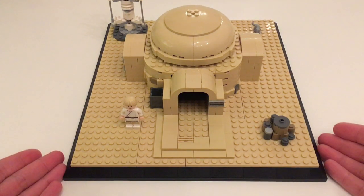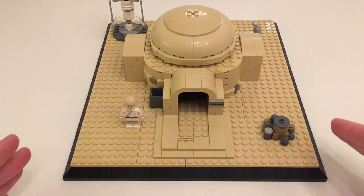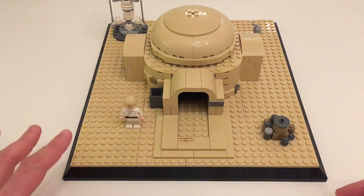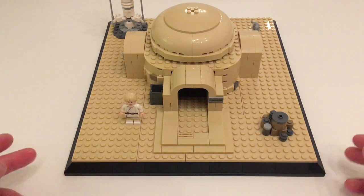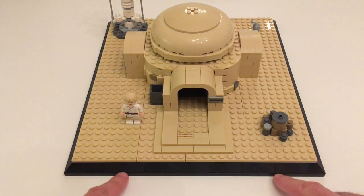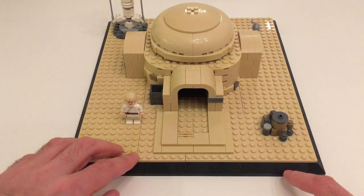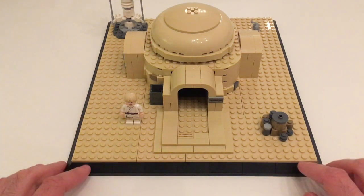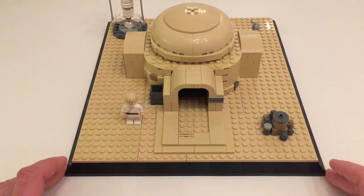So this MOC is of Luke's home, and Luke's home, as you know, is submerged into the ground, at least partially. So I had a challenge creating some depth because I really wanted to create an interior. So what I did was I added a 1 brick layer. These are all black slopes all around, just to get 1 brick of extra height in the total build inside and get that feeling that you actually go down a stairs.